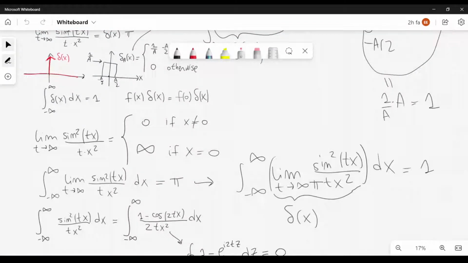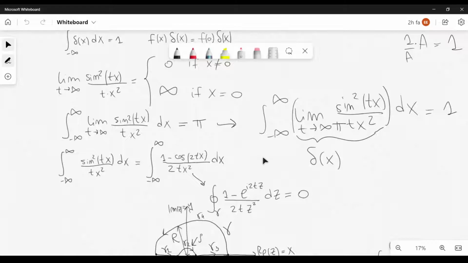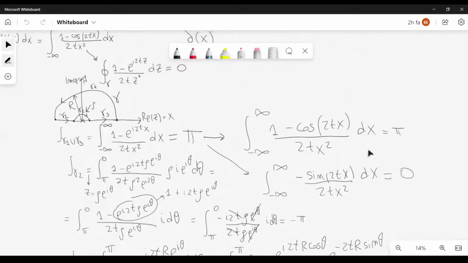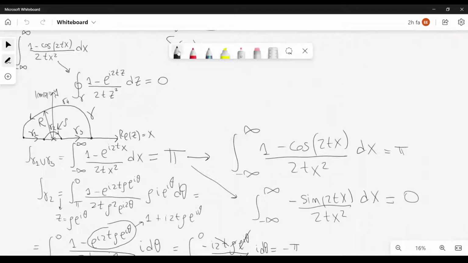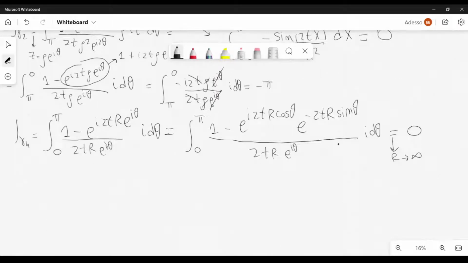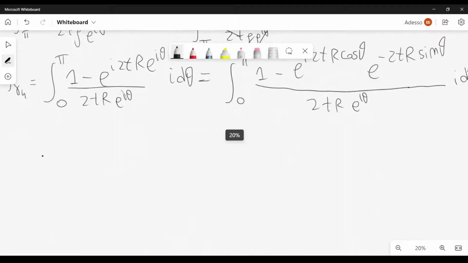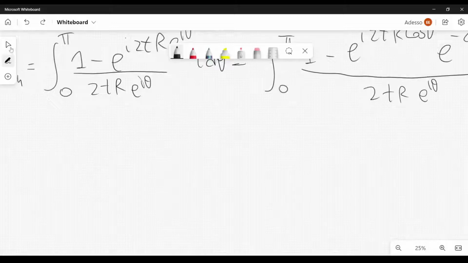Now let me conclude also by showing you another way of calculating the integrals that we have calculated in this video. In particular, I want to show you another way of calculating this integral below, this one here. Let me frame it. I want to show you another way of calculating this integral, which allowed us to find the integral that we wanted to find in this lecture. So let me go below, and I want to show you a way which does not resort to complex calculus.